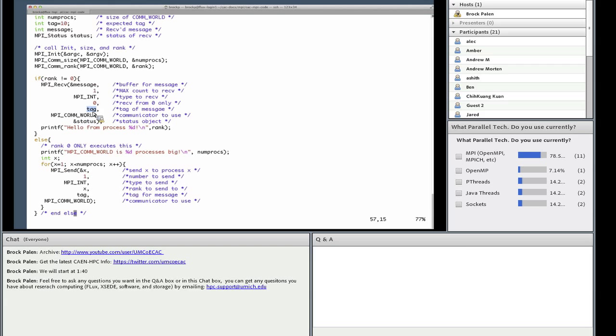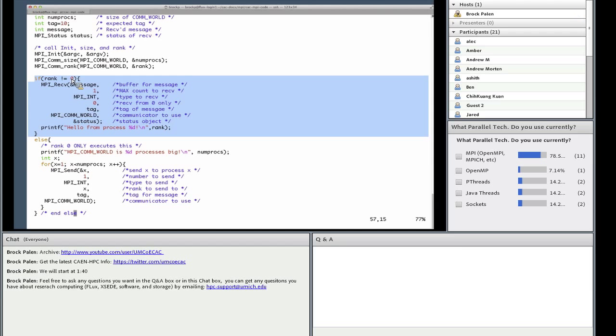The tag that I expect is set to tag, which is set to 10. The communicator is MPI_COMM_WORLD. And then I have the status object, which is just this MPI_Status object. So what happens is MPI receive is called blocking. When I get to this receive, I sit here until the message is received, and then once it's received, I continue on with my code, which prints out "hello from process" and which rank I am. This is wrapped in an if block, so this only happens if my processor rank is not 0.